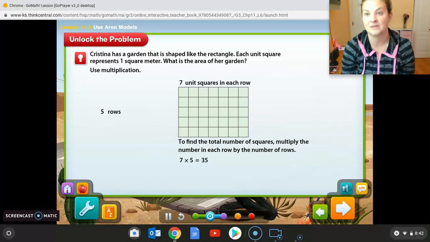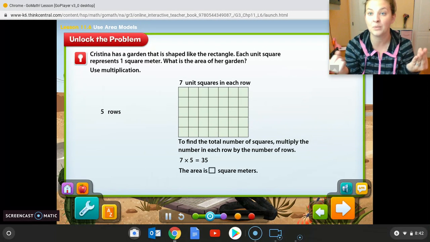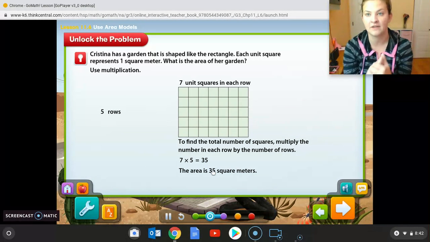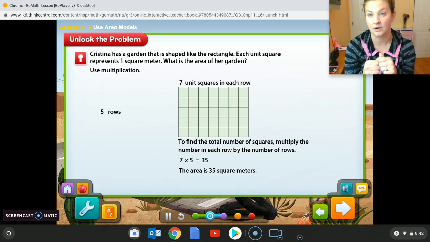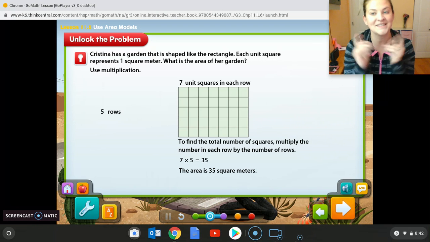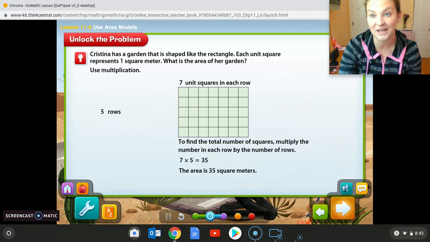So there are 3 ways that we can measure area today. We can count, we can use repeated addition if you're not super strong at multiplication, or we can multiply, knowing our multiplication facts. Okay? The area is still 35 square meters, no matter which way you do it. But I hope that today you try the multiplication model. You've had 3 days, you've had 2 other assignments where you could have counted, but today I want you to think smarter. I want you to not work so hard and count every single box on your computer screen. I want you to multiply today, okay?